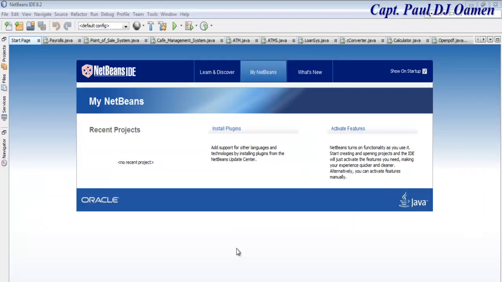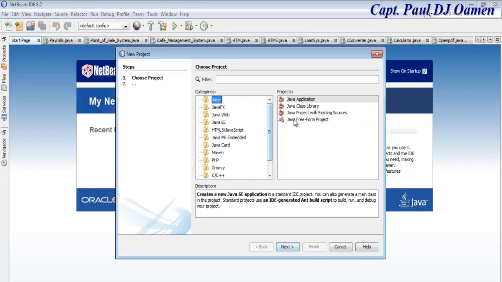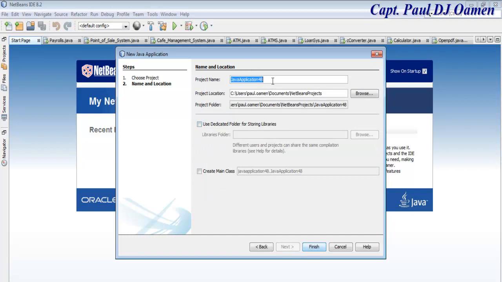Hi, and welcome to Java NetBeans object-oriented travel management system. I'm going to start by clicking on file. Let's get a new project there. Make sure Java is selected. Click on next, and I'm going to call it OO_travel. That is the name of my file, and the main class is going to remain unchecked, and I'm going to click on finish.